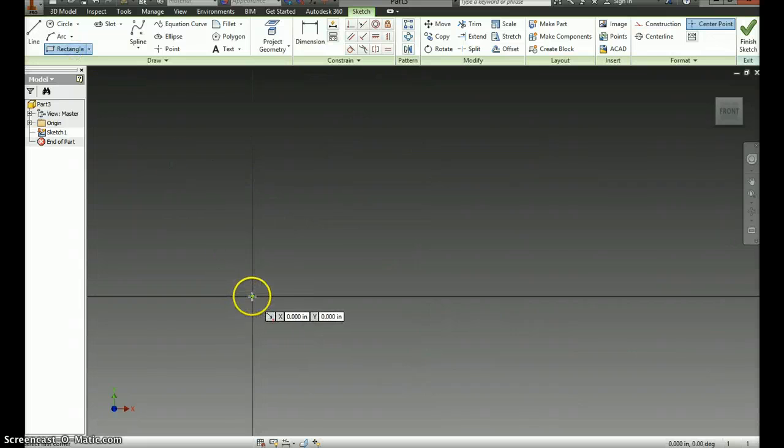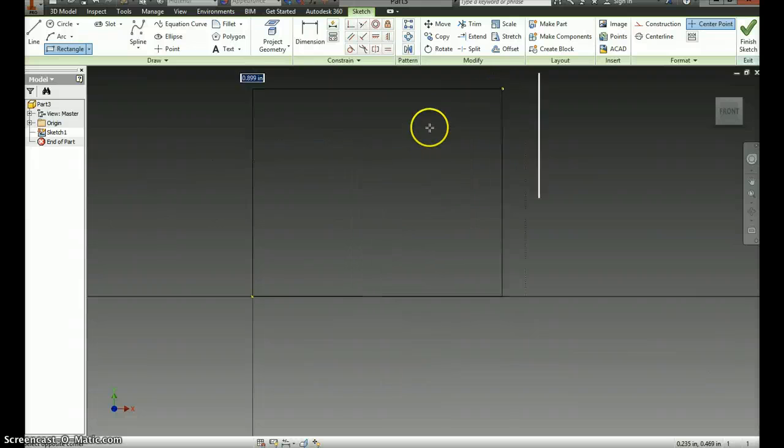Let's try doing just a regular rectangle. See, I'm going back and forth. If you can see the white, it's not keeping up with me now. There's just a lot of lag. So if you can fix that from your end, fantastic. And then also, I cannot type in the numbers to adjust.